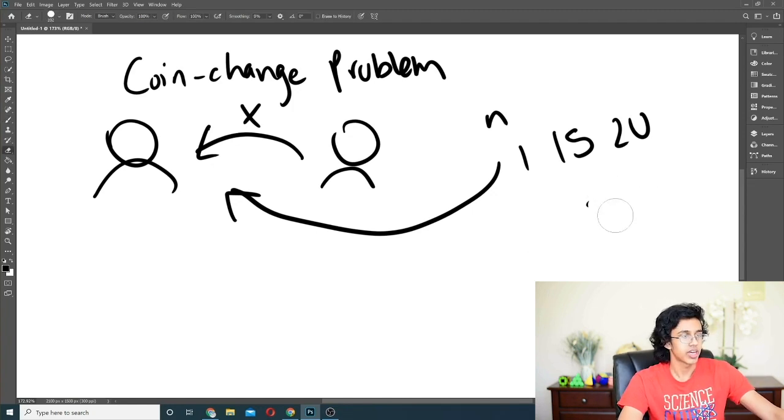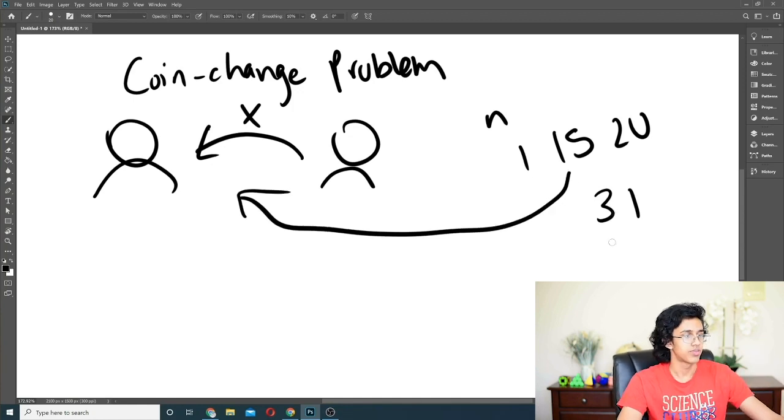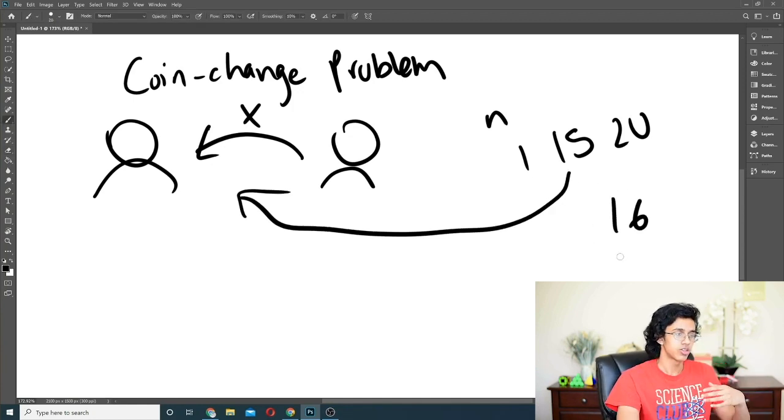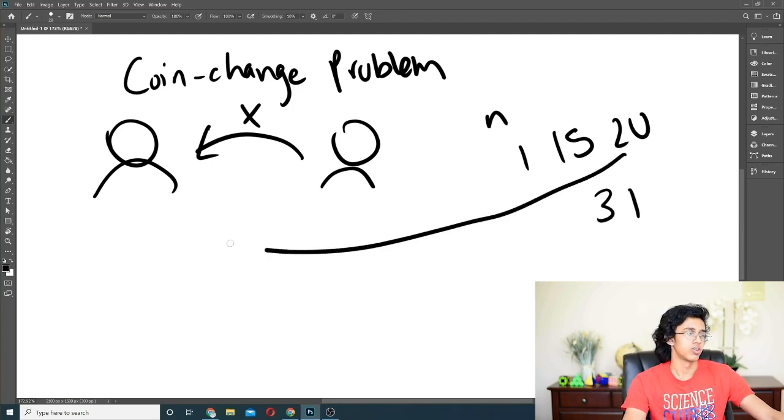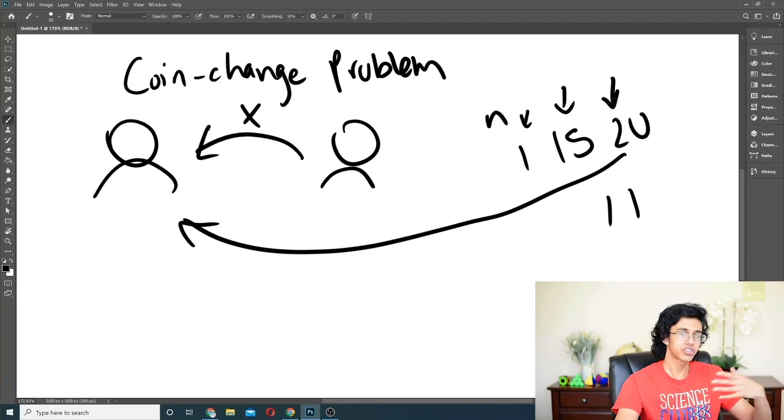Or let's say that we gave Bob $15, so we originally had 31, but we gave him $15, then we only have to give him 16 more. So if we find the optimal way to give him $16, then we can add in the 15 and we'll get back to 31. Once we give him $20, then we have to give him $11 more, and if we find the optimal way to give him $11, then we can just add back in the 20 and we get the optimal for if we gave him 20 first. Then we found optimal solutions for each one, and we can just take the minimum number of coins for all these three.